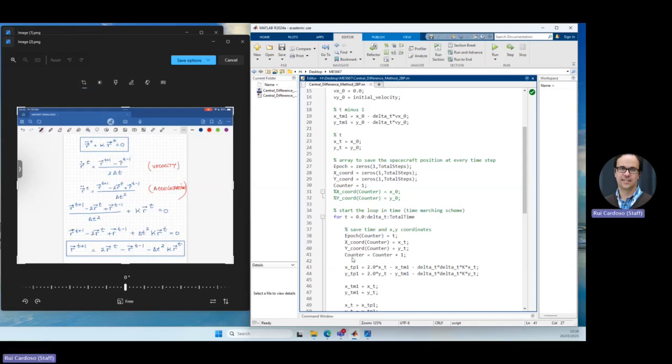And then counter is going to be equal to 2, and I go to the next iteration. My t is going to be equal to delta t, counter equal to 2, right? So I will store in position 2 my time t, which is delta t. My x coordinate xt was updated here with t plus 1 at the bottom. I think it's working now, right? Should be working, but we'll see.